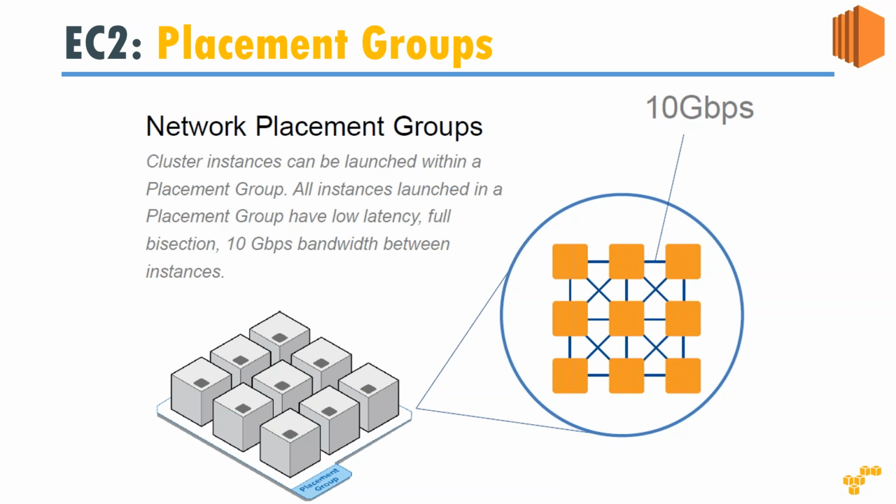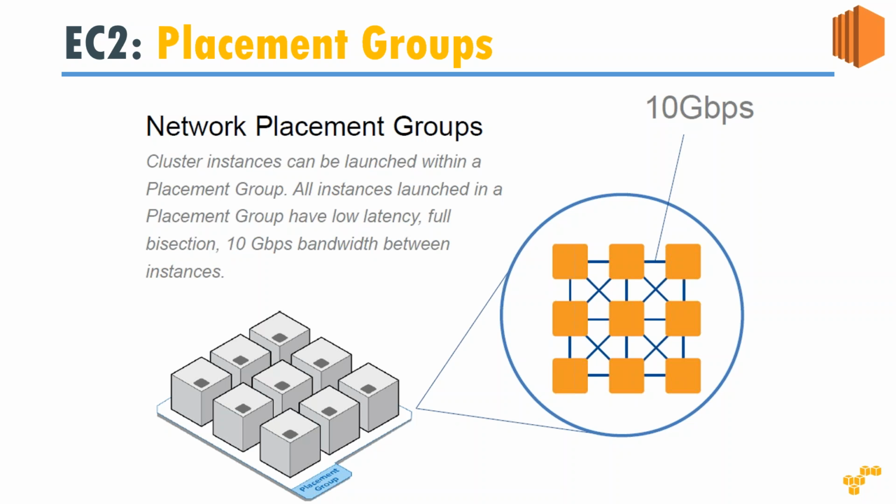To achieve this, there are some minimum conditions. For example, not all instance types are supported. Only the latest variants of the instance generations are supported, and the network bandwidth of the instance type is also a minimum requirement. When you choose an instance type, it comes with a predefined network bandwidth of 10 Gbps or 20 Gbps or 5 Gbps. So only those instances which have a minimum of 10 Gbps or higher bandwidth can be added to a placement group.